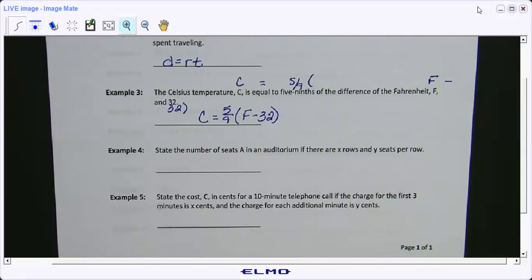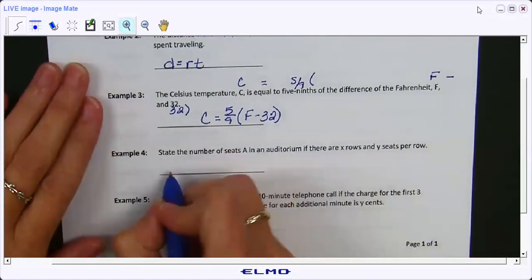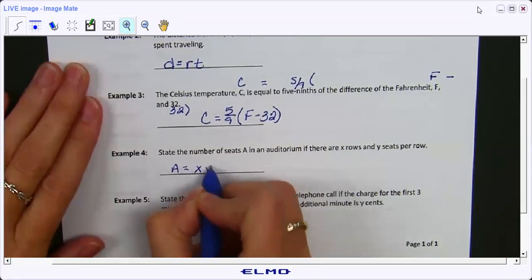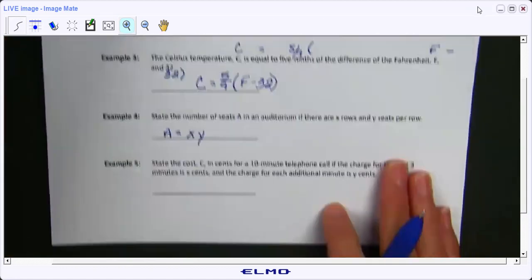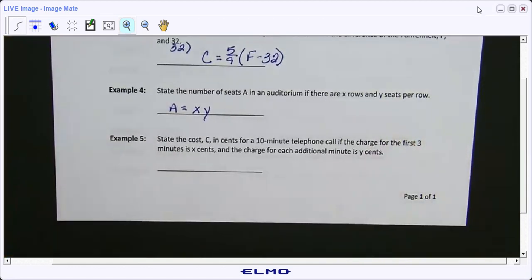Okay, so how would somebody besides Austin and Rain want to tell me how we would write this equation? Okay, XY. A equals X, the number of rows, times Y, the number of seats. Now, what does this formula look like? Yeah, length times width. The length here is 4 desks. The length here is 4 desks. 4 times 4 is 16. Oh, right, that's right.